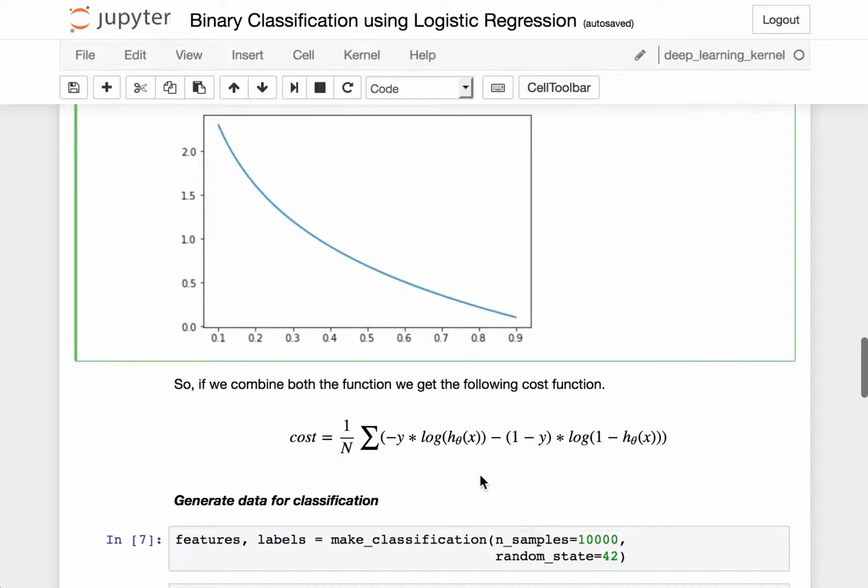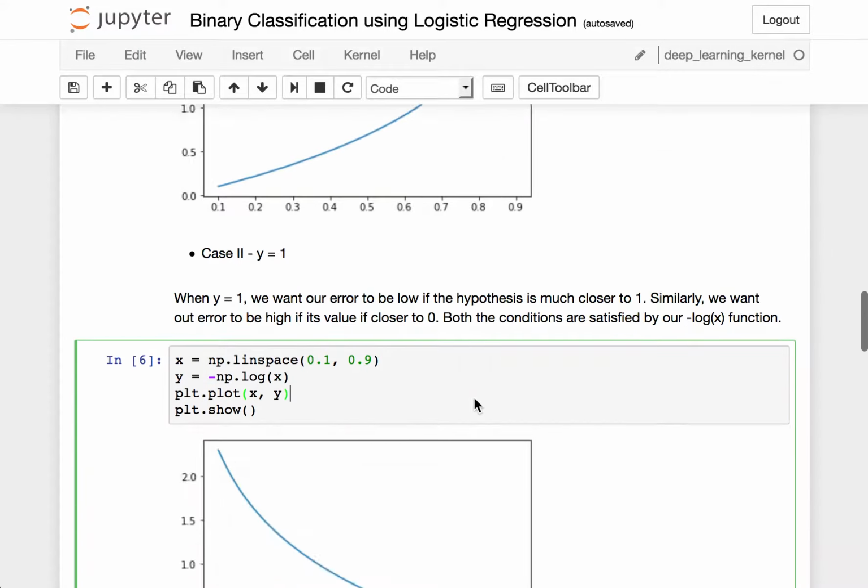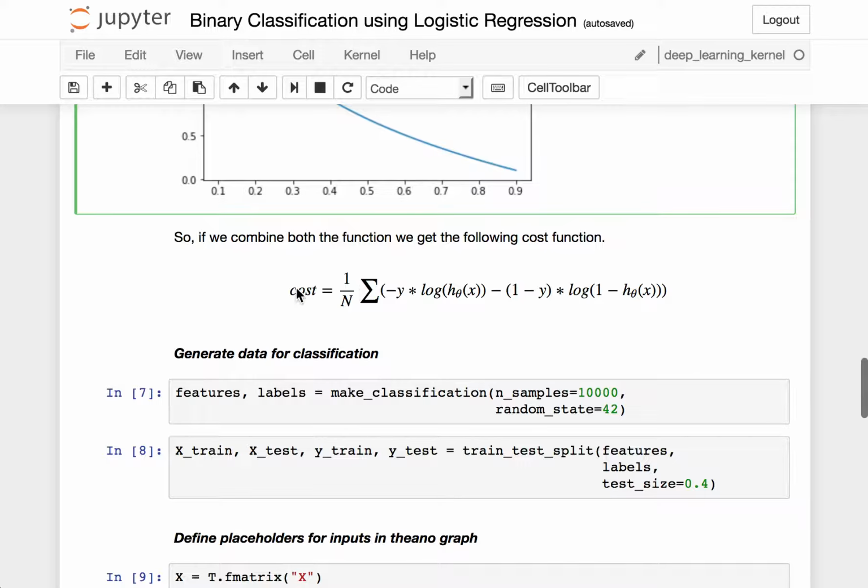And whenever y equals 0, this part of the function will get deactivated and this part of the function will get activated, which is the behavior you want when your y equals 0. So this cost function basically summarizes your intuition in a very beautiful way.